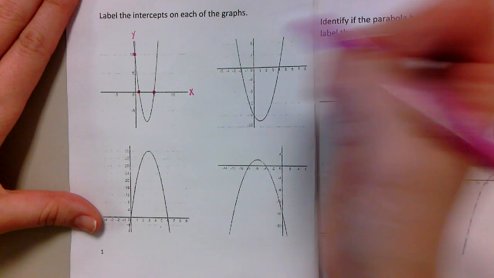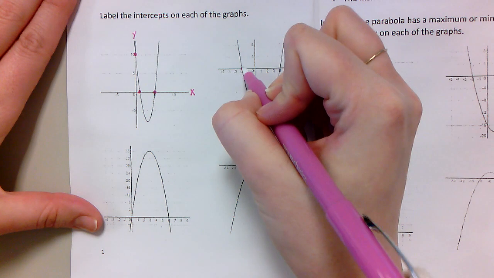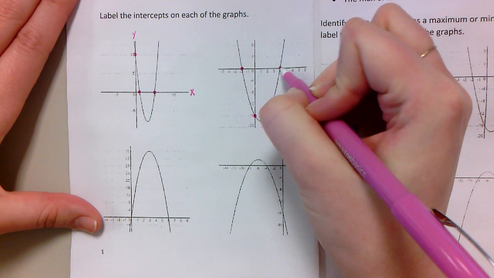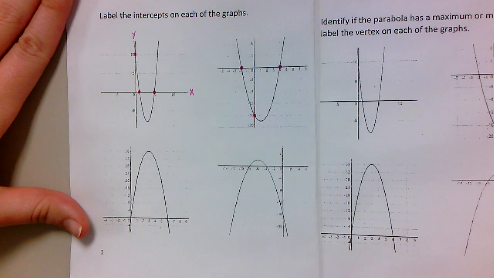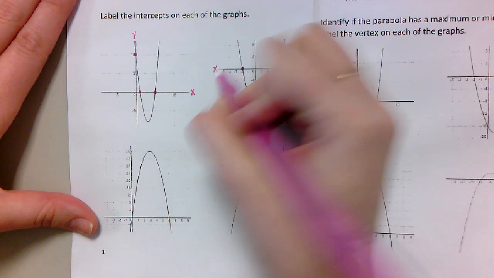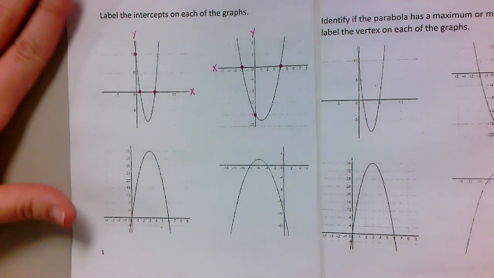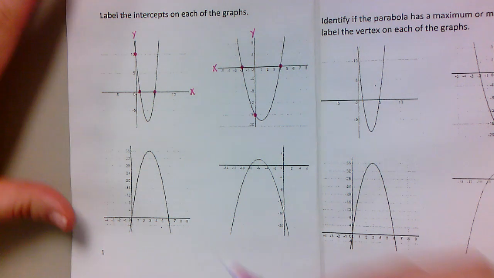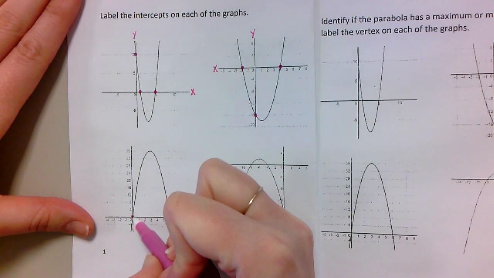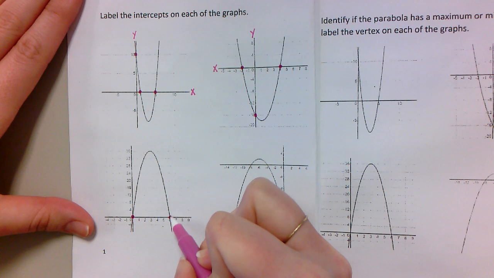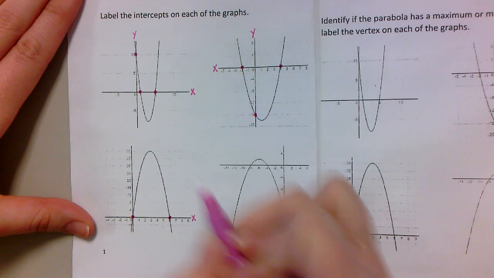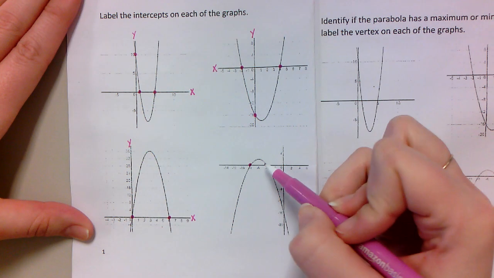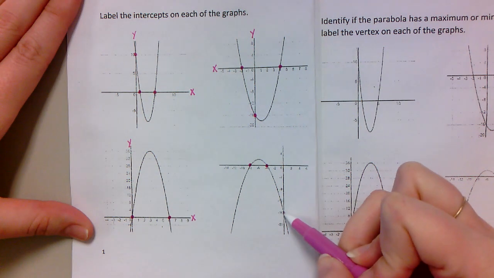Those are your intercepts. On this example, we have one here, here, and here. And in a second, we're going to come back and find the coordinates of these. Again, where does this graph, this U that's being graphed, cut through the x-axis and the y-axis? Here and here, and this is my x-axis and my y-axis. And for this last one, we have here, here, and here.